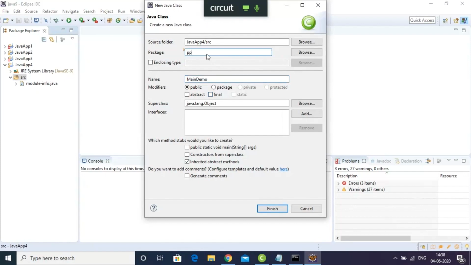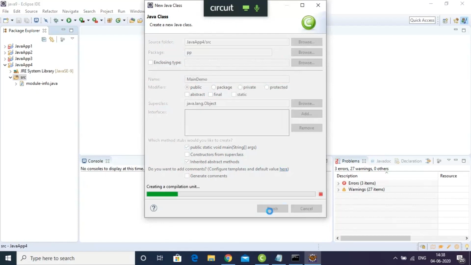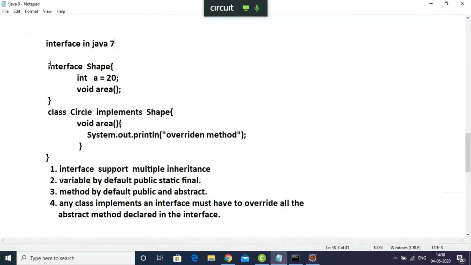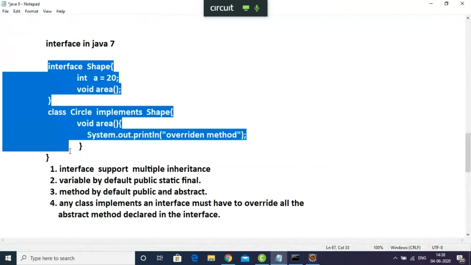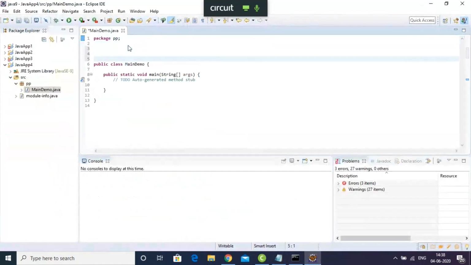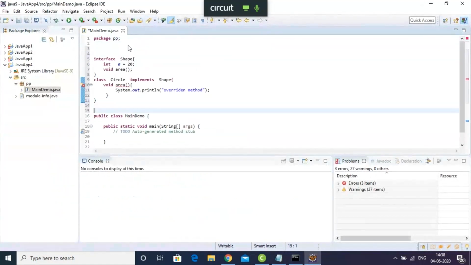Use the package as pp. This is the main method. Finish. Now here I want to copy this interface and its implementation class. So I have copied the interface and its implementation class.